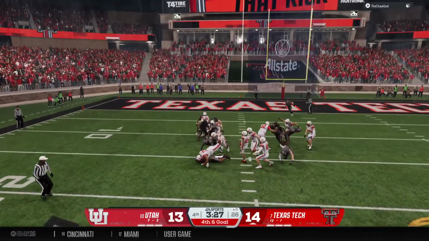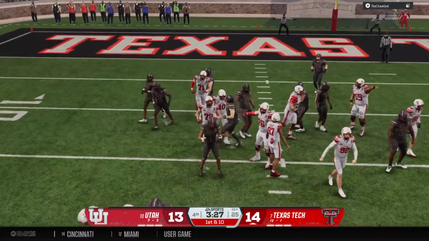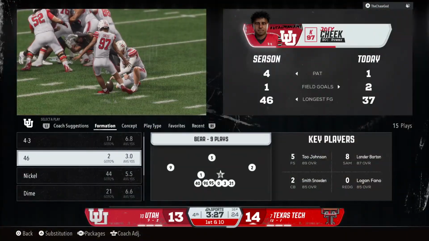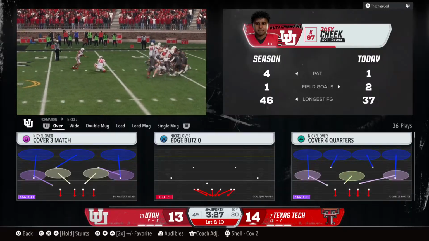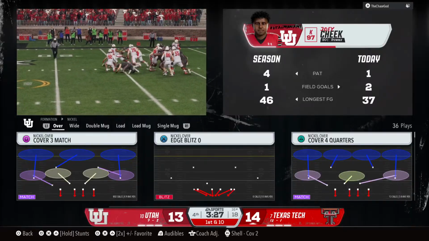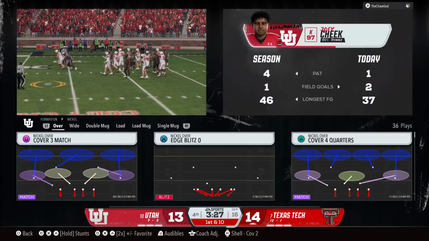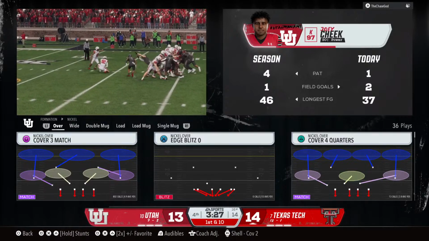And it's blocked. The kick was low. Well, this could be the difference in a football game. They have a chance to take the lead, and you come up with a block here to be able to hold on to the lead, get the ball back to your offense, and now you can work some clock.